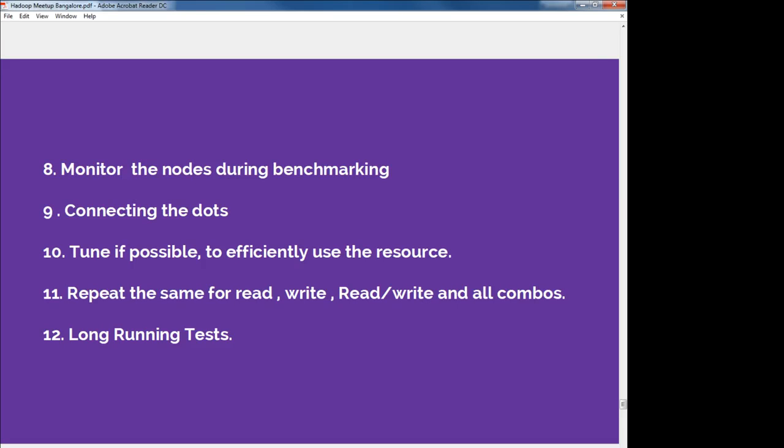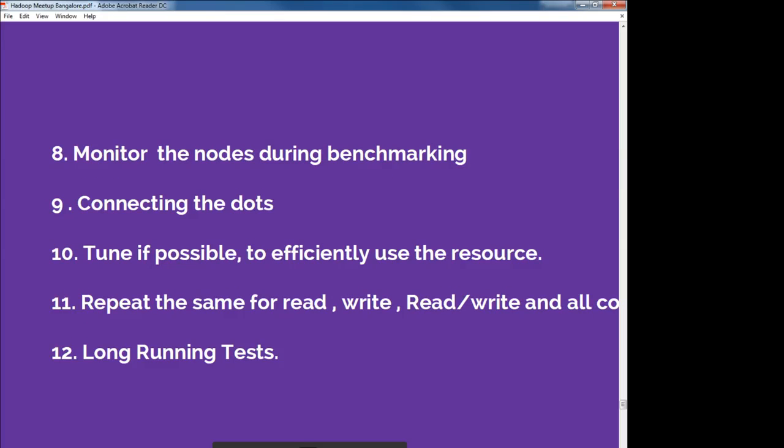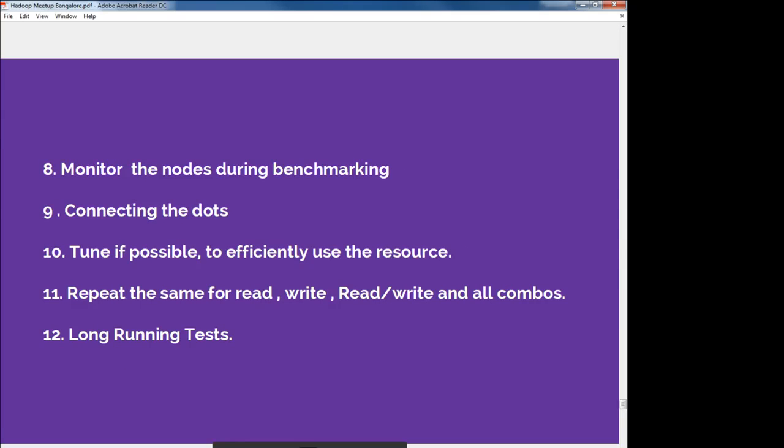While running the benchmark tools, use the monitoring commands which Gunnar has mentioned to make sure that you are not bottlenecking any of those resources. Once you have done the benchmark, try to connect the dots and see whether it makes sense. If you are not bottlenecking anywhere, try to reason out why. It is never possible that you are not bottlenecking any resource and still come up with some QPS. If possible, try to tune the resources. We ended up tuning the kernel resources for Cassandra and found a significant improvement.